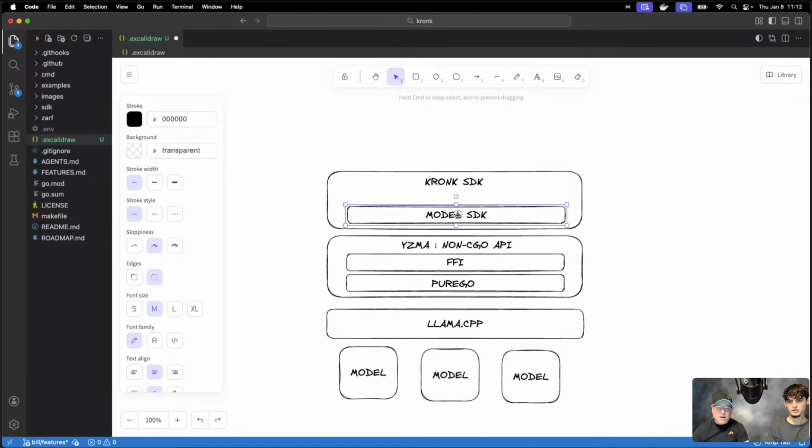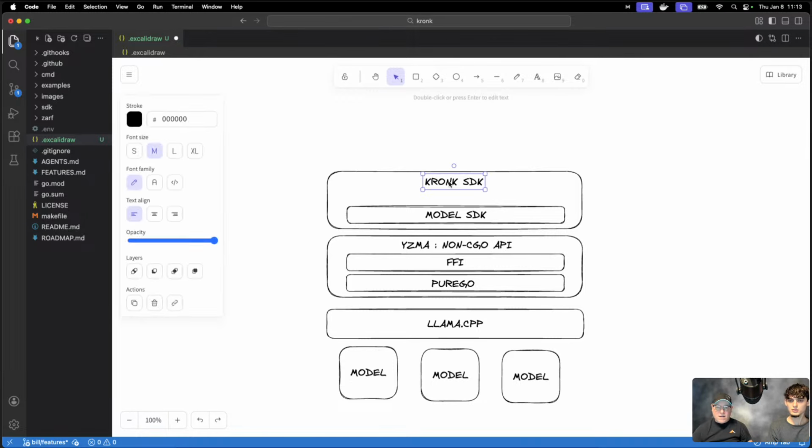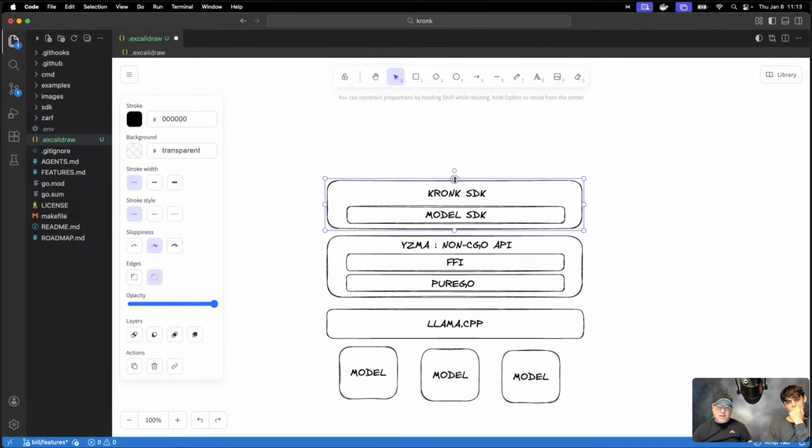So the model SDK is an API that does all the Yzma calls and stuff for a given model that we're going to work with. And then there's a Kronk SDK that sits on top that essentially gives us all of the concurrency features that we need. So working with multiple models and that sort of stuff.